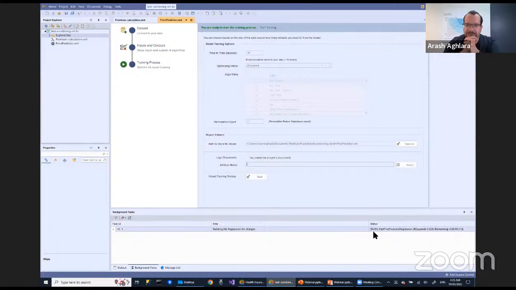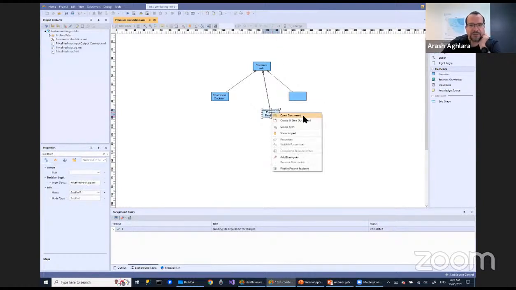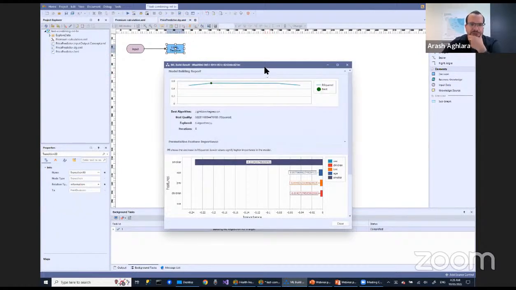Now, 80% of the process is done. Now the machine learning is built for us. So if we drill down to this node that was the machine learning part, you can see there is another decision graph which includes that machine learning that we just built. You can see we also generated the permutation feature importance. So the smaller it is, the more relevant that particular feature is in taking the decision and calculation.